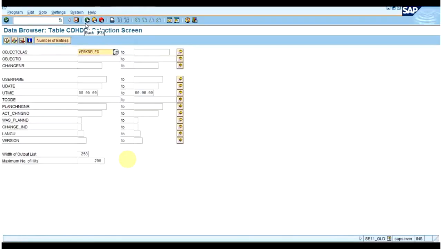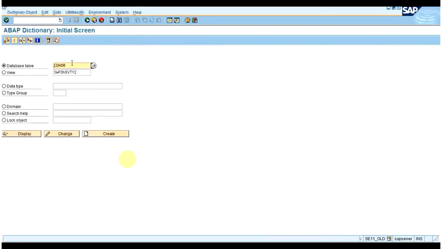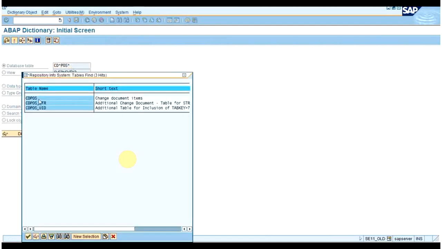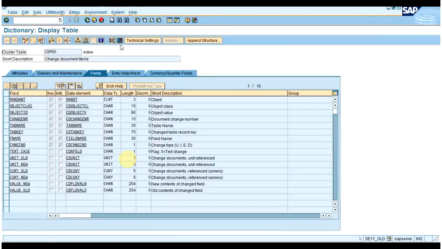Whenever there is a change in this business object, this change header records that particular change, and through this change number it creates the unique ID, and out of this change number you can go to the change. This is the header table. You go to the Postnar where you can find the changes. So everything is the standard thing. I have associated one custom event with this standard thing.